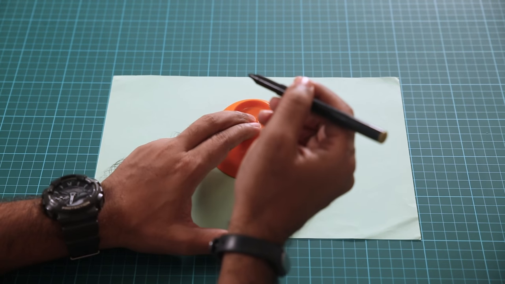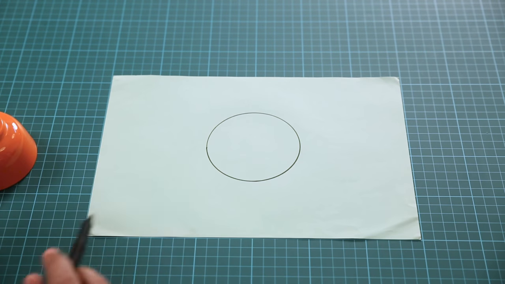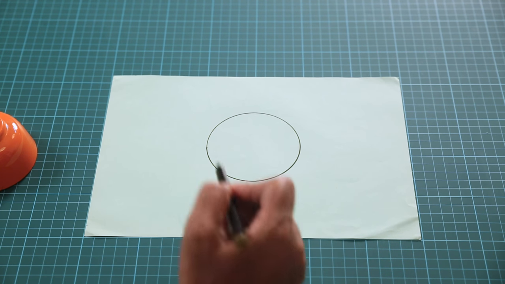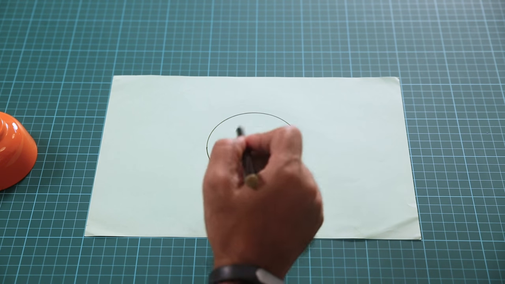Okay, now with a marker, I'm going to draw a circle. There you go. We have a circle. Now I have to divide this circle into six equal parts to make the honeycomb pattern.